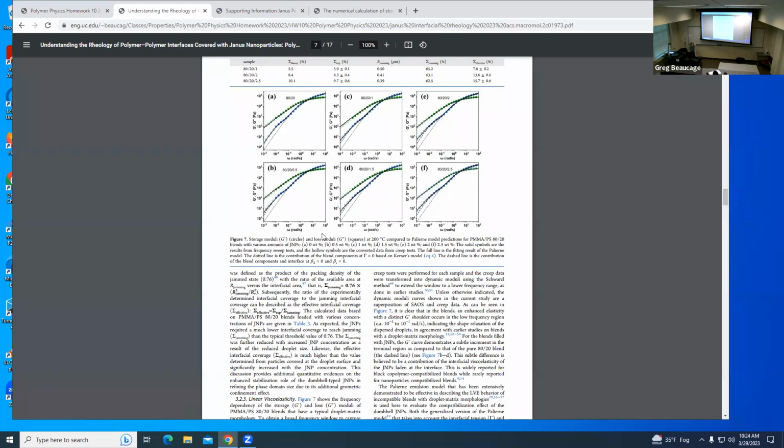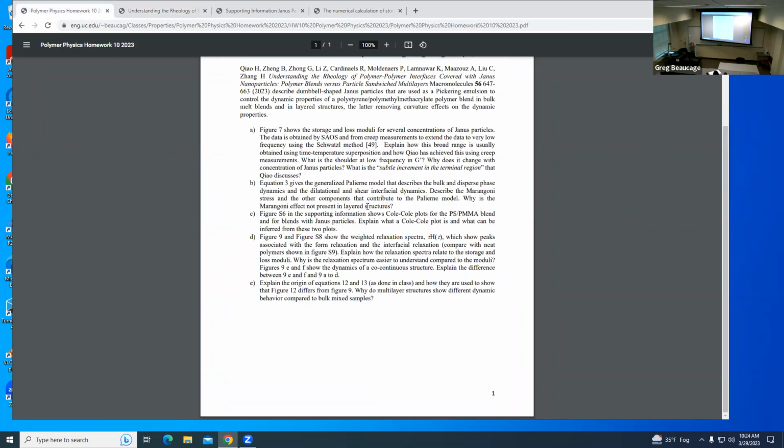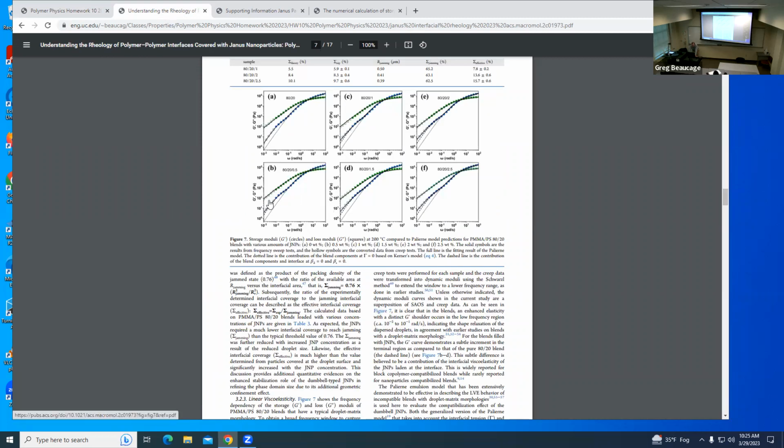In this little nib thing is where he gets his packing effect, the Marangoni effect, the wine glass thing. Anyway, so the shoulder, that's what those shoulders are. And then it changes with concentration. The first one changes, this knee part changes because that has to do with the curvature of the particles. And as the particles get bigger, they get less curvature.